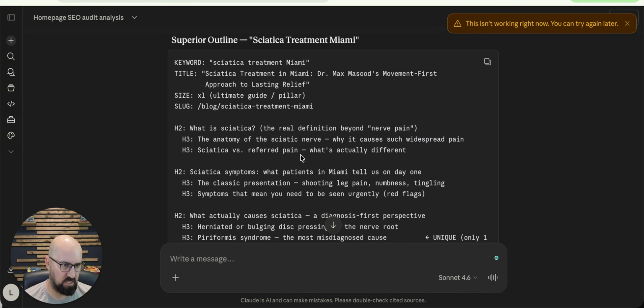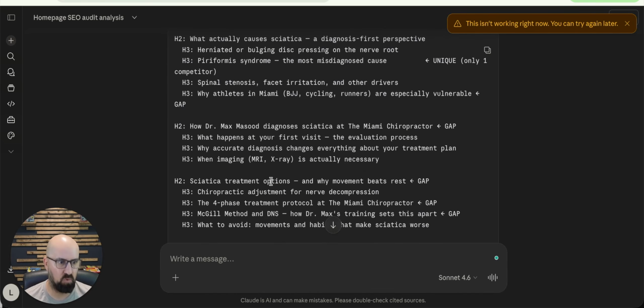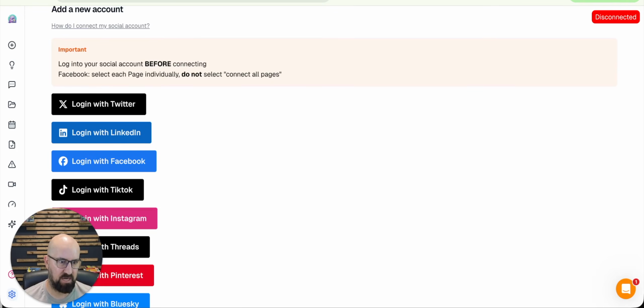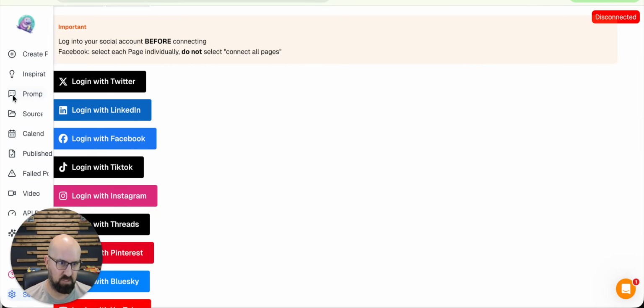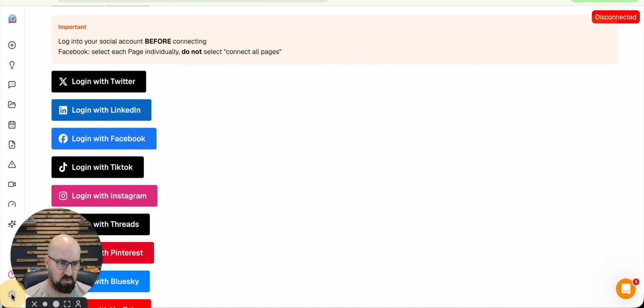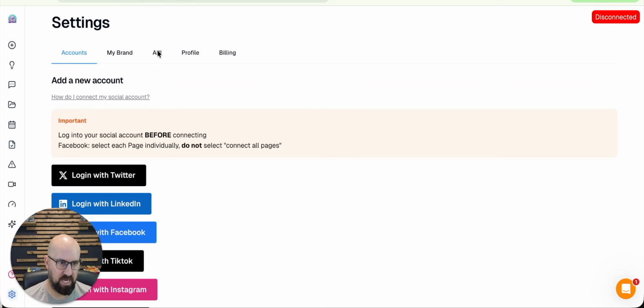Now the next part is you can tell it to pull your RSS feed to create a week's worth of social media content. So you could do that next, and then it's going to ask you for the Blotato API. Blotato is an amazing social media publisher. It has its own built-in AI. There's a lot of things you can do here, but basically if you go to the settings here, you can give it the API up here.